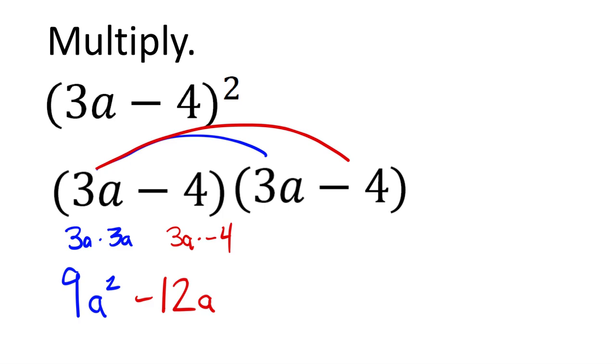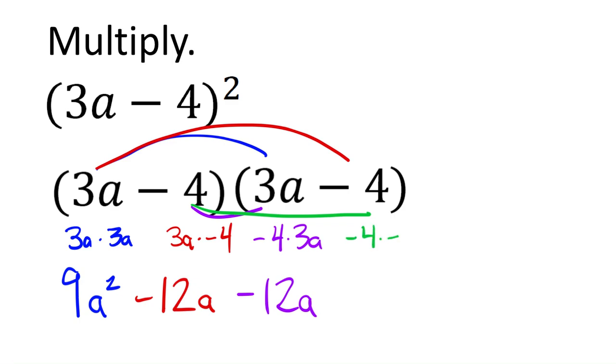Then we're going to distribute here the negative 4 to the 3a's, so that's negative 4 times 3a's, or negative 4 groups of 3a's, which again would be another negative 12a's. Now there is a rule to simplify this, or multiply these, but I'm ignoring that rule just so that we can get used to the distribution, which is really just multiplication. And then finally, I have a negative 4 times another negative 4, which will end up being a positive 16. So right down here, this is what we end up with.